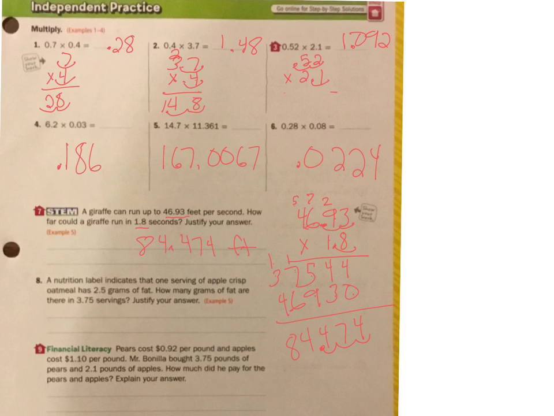Which makes sense, because 46 feet per second, this 1.8 is like almost 2 seconds. So in 2 seconds, it would run twice as far, so it would be like 90 feet. So a little less than 2 seconds is 84, which is a little less than 90. Okay. So, way to do some estimating and kind of figure out does it make sense.